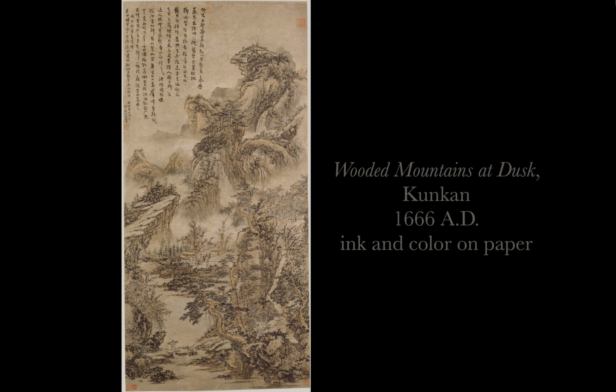So this is a piece called Wooded Mountains at Dusk by the artist and poet Kun Kan from 1666 AD. Now this isn't just an image, it's also a poem, and the poem exists up here. And so here you have your foreground here. This is where people live in the world. You can see like houses of a village right here. Now this section right here would be the heavens section. And this place right here becomes that middle section as well.